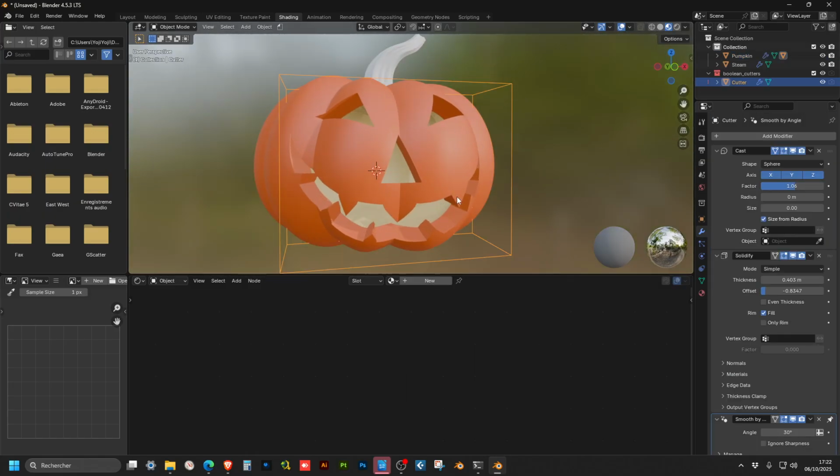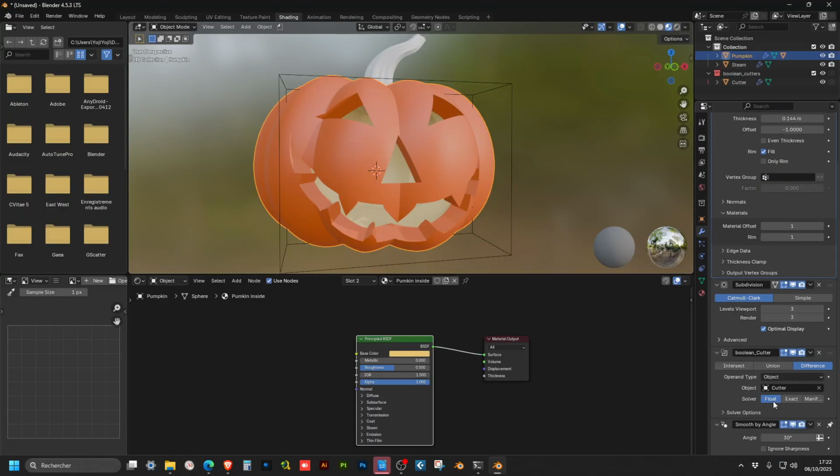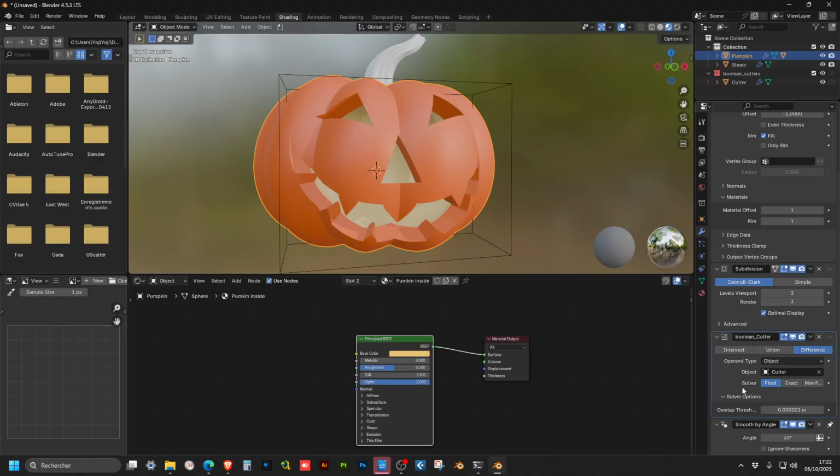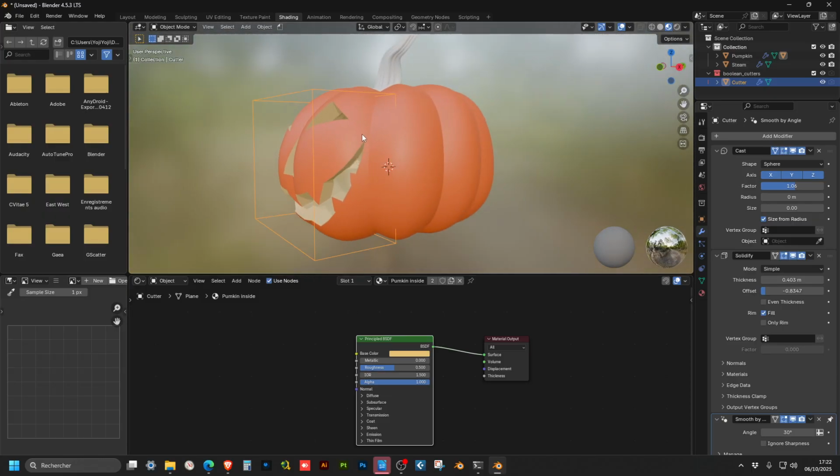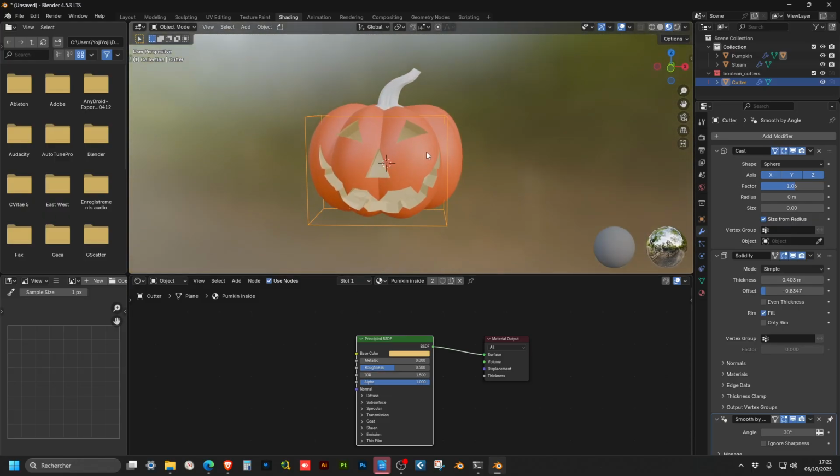And if you go with that one, you will go with the Boolean cutter and into the solver options here. So everything looks good. And into that one here, you will go with the pumpkin inside. And now you have the right shaders here.